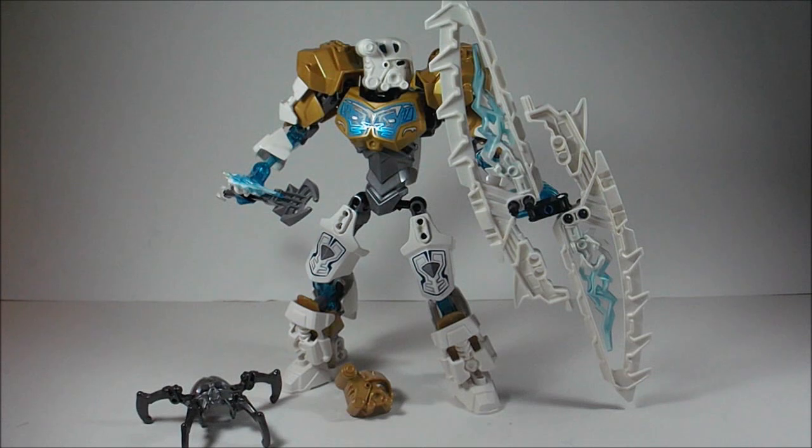And of course, like with my Onua review, I don't really like to give the figure a rating out of 10, just because it depends on the individual, whether he or she will want to buy the set or not, whether they like the look of it. So I just split it into parts, going over the design, the build, the parts, and the playability. So if you like what I show you or tell you, then you can buy the figure, because that's my purpose here, to show you what I think of the figure, but it all depends on you whether you want it. So that's why the number system for toys and figures really isn't the best option in my opinion. But putting that aside, I'll get right into the figure.